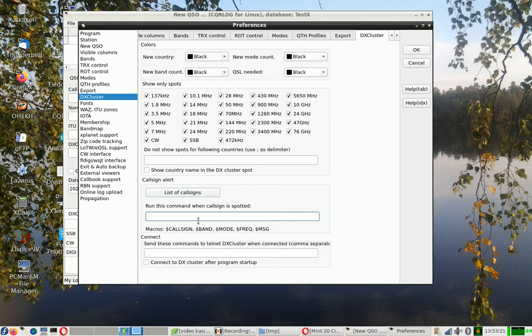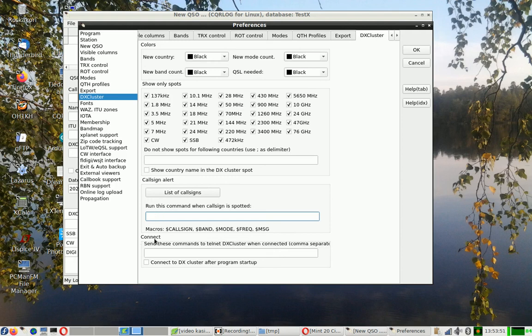It can be a script or some command playing your sound file or doing other things, and you can use these variables in the call of the running script to get the call sign, band, mode, frequency and message in your script.